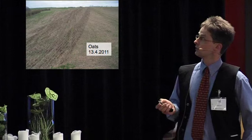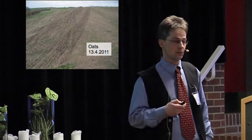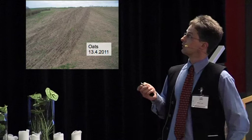This was oats drilled a few days later. Actually, this should have been a field of winter oilseed rape, but it was eaten by the slugs. So slugs are my biggest problem besides rain, as I already said. So this is nearly no oilseed rape.